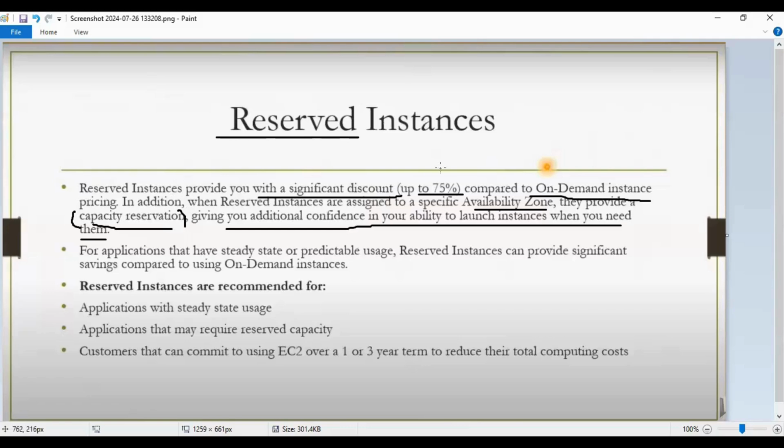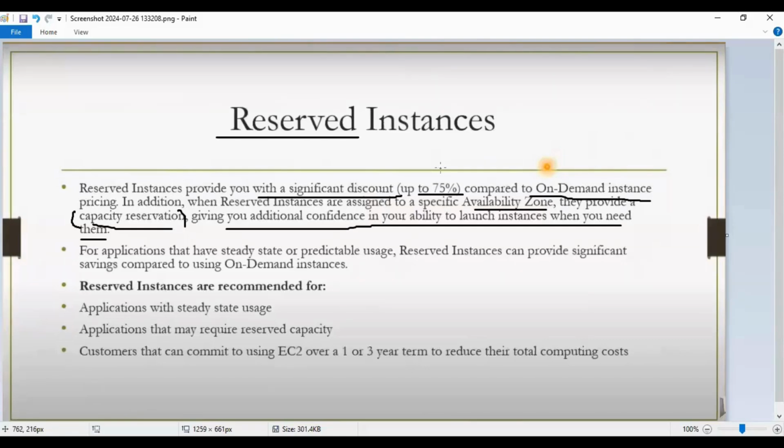So let's say in a data center, the capacity is almost full. All the users have got their instances ready and everything. Now you need some additional instances. If the capacity of that data center is full, you will not get the instances if you have the on-demand instance model or any other model.